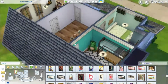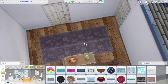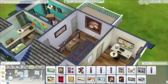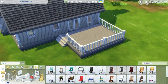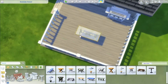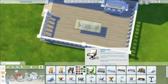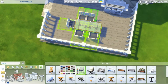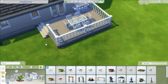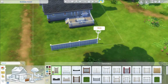I do the outside to the backyard, putting in some floral runners, and then like I said, I pick out a painting, but that's about it for this entryway. I kept it pretty simple. Moving on to the backyard, I do a grill, and I put in a trash can, of course, and a table. I do make the porch a little bit smaller because it was pretty big, or the deck, I suppose. And yeah, I fenced in the yard. I put in some monkey bars, and I put in a hot tub, and that is about all.